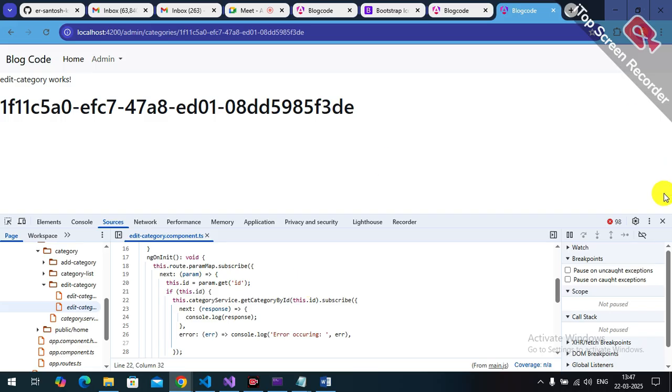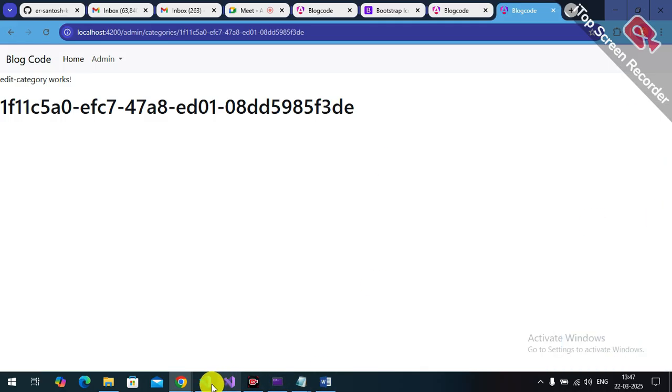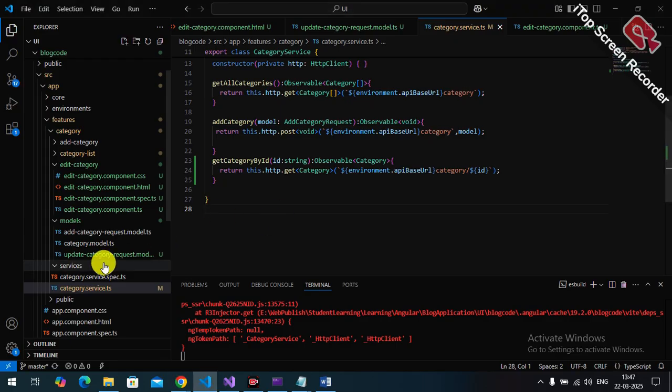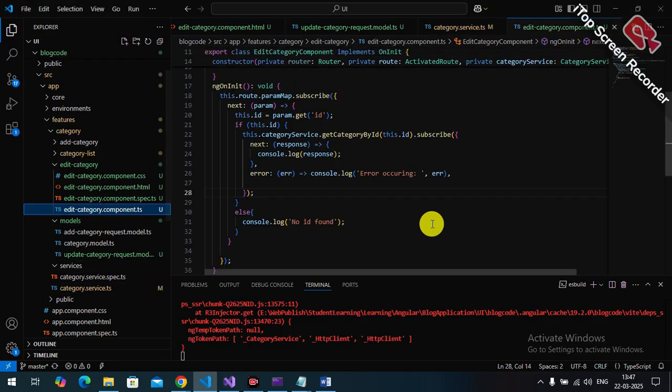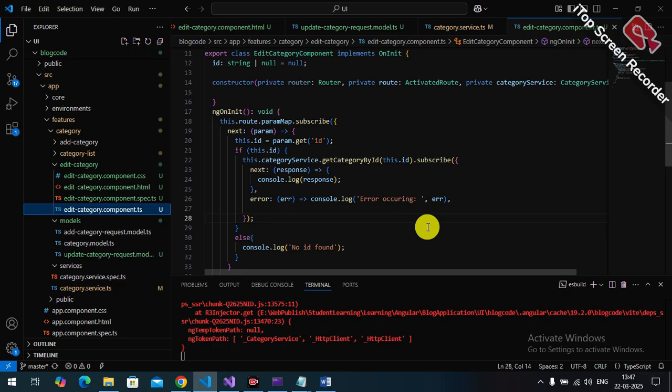So when you generate any subscription, we need to unsubscribe it also. So go to the component, we do two subscriptions. One is the param subscription, so at least we need to unsubscribe it.